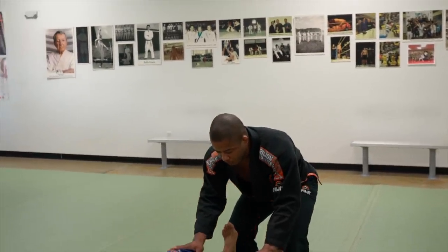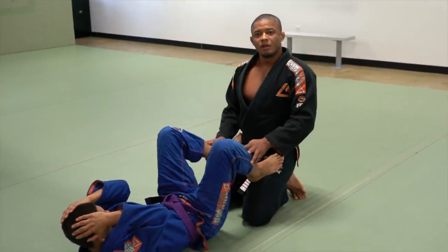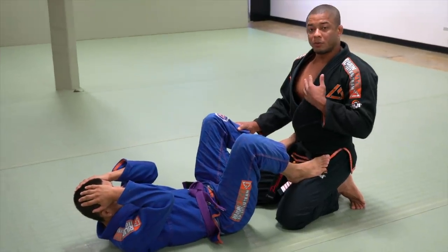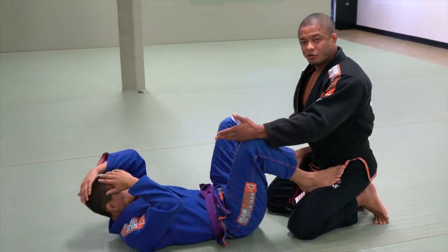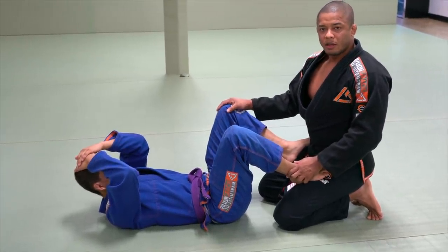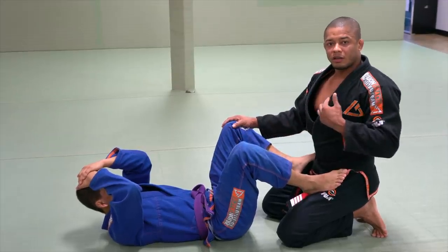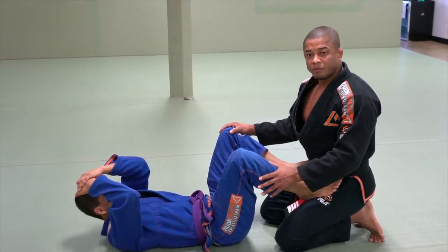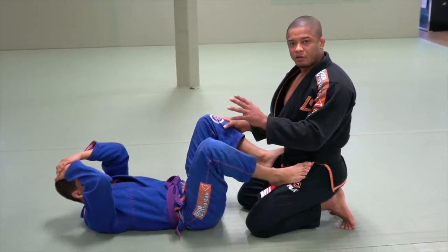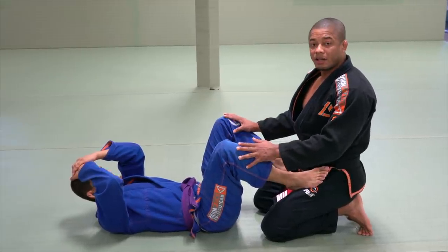Okay, so Jiu-Jitsu was created for street fights, okay? For the weak person to beat the strong person. So if I'm the weak person and he's the strong and taller person, let's say he is 6'7" and 300 pounds, how can I be stronger and taller than him during the fight? The easy answer is by passing the legs. Okay, so in traditional Jiu-Jitsu, you have to pass the legs and never fight against the legs.